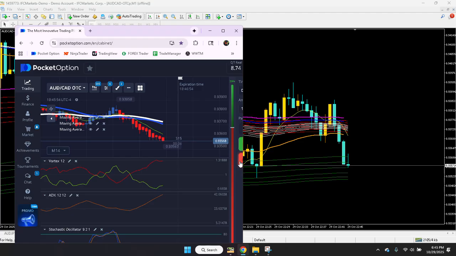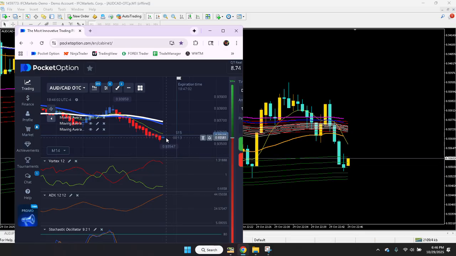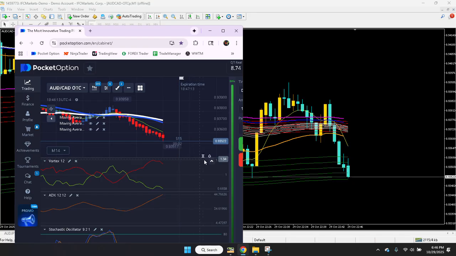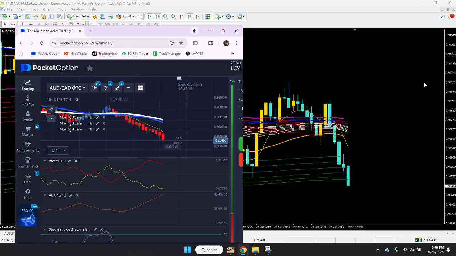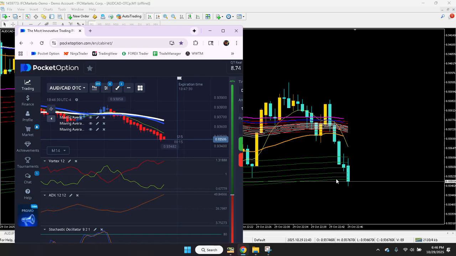I'll take a trade for down, but I don't recommend. I'm not going to take it, not because of what this is here, but right here we already took our one trade down. So we don't want to take a trade until we see a bounce. So now like right here, there could be a bounce. Then we can add resistance lines. That'll help us for key areas. And you can add a channel as well. That'll help out. That's why I prefer the other monitors so I don't make this look so cluttered and it can get confusing.